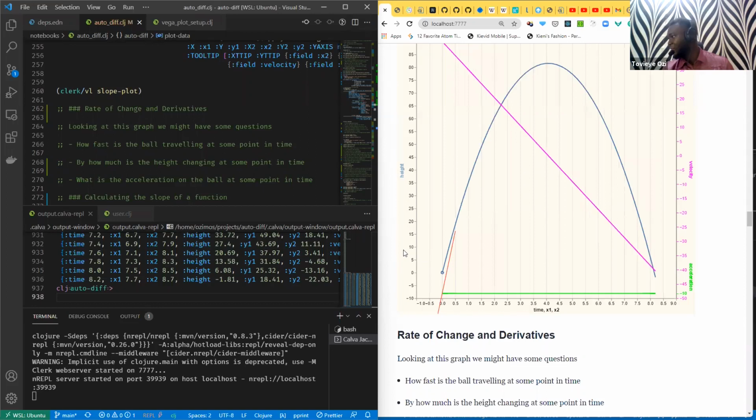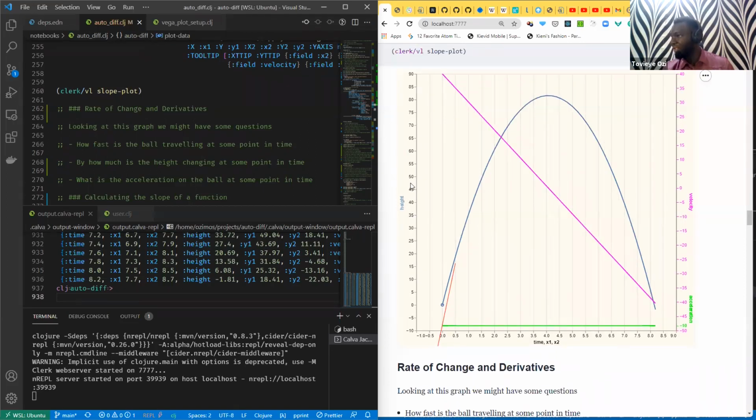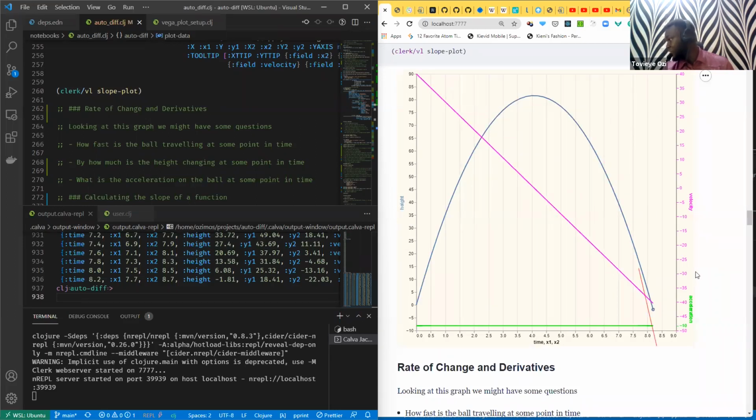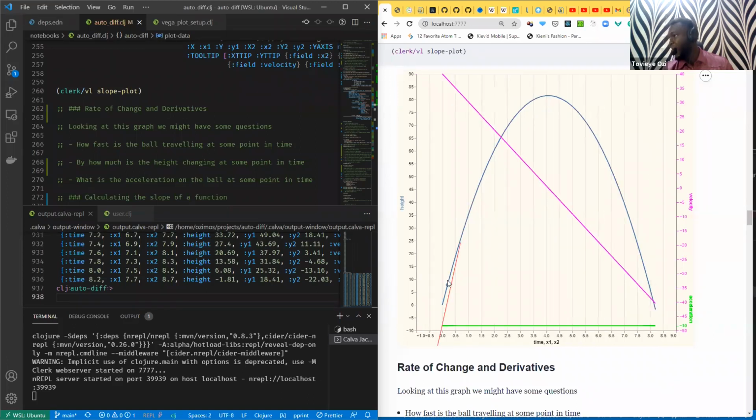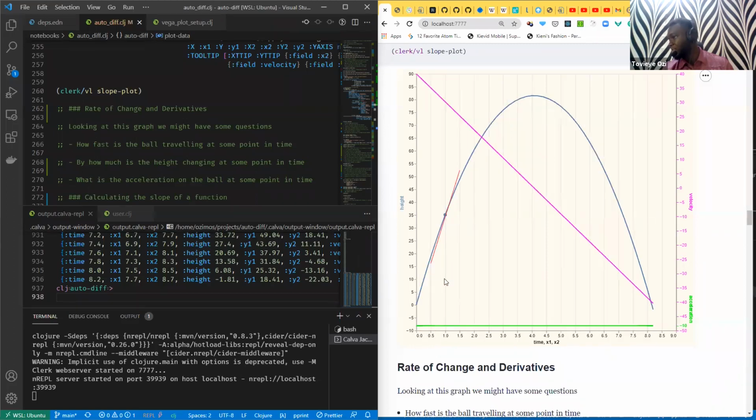And you can see several elements in the plot. On the left side, you have a scale showing the height of the ball. On the x-axis, we have time. And we have a second y-axis, both a second and a third y-axis. So I have velocity on this end and acceleration on this side as well. But the blue line represents the height of the ball. So as time progresses, you see the height of the ball increasing. It increases, and at a certain point, it gets to maximum height, and then the height starts reducing.